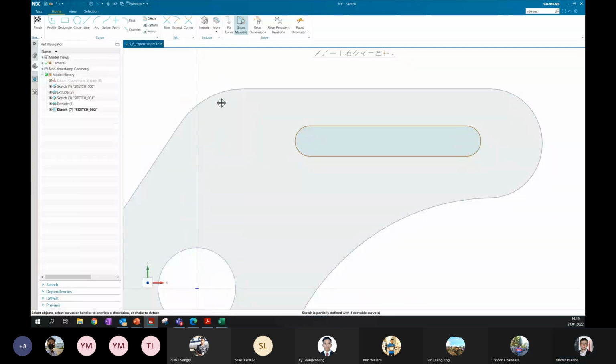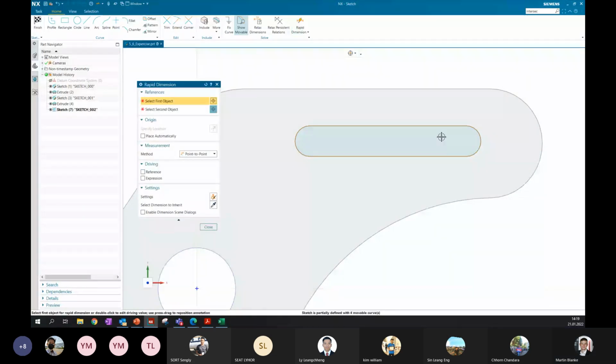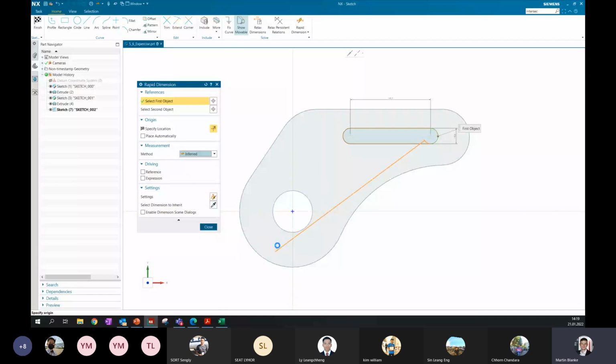All right. So then from here to here, from this center point to this center point, and from this center point to this center point. Now it works.